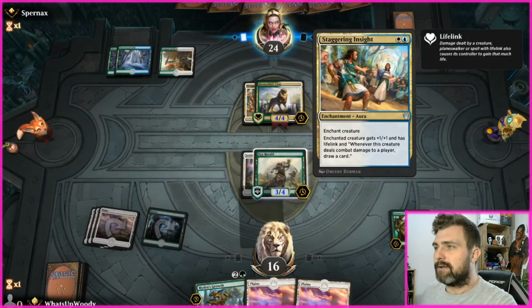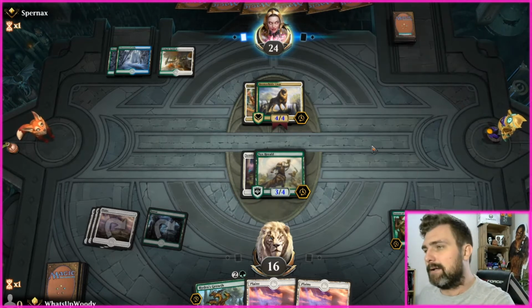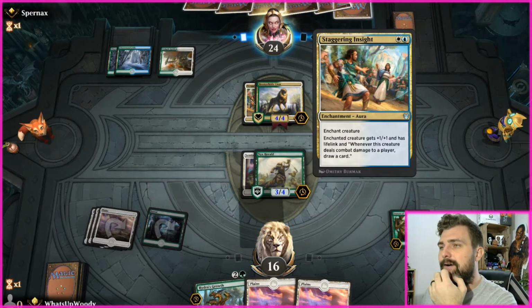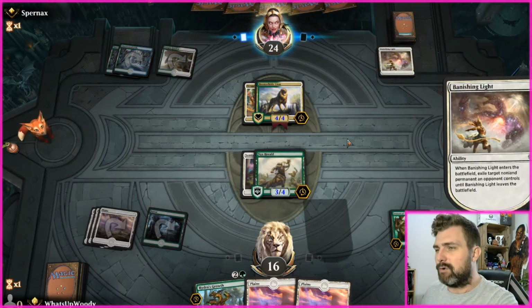This card is really good. Obviously, it's blue. It's blue-white. That's why we're not playing it in this deck. But it's a very good enchantment. Oh, Banishing Light. Banishing Light, you bugger.